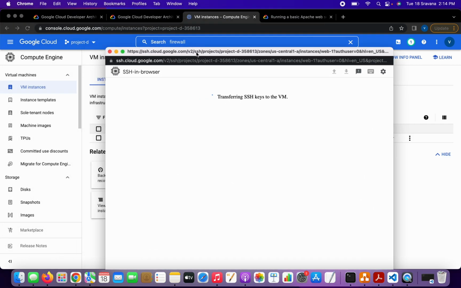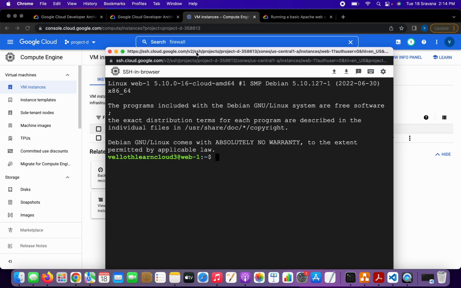So network wise, firewall, there is already a default firewall rule which is working on the SSH port. That is why it is allowing the network connection. And when the network connection is allowed, Google Cloud might be creating a private and public key pair in the backend, and it will transfer the public key into an operating system specific path called authorized keys. It will transfer that public key, and a private key also will be there, right? That private key will do a handshake with the public key, and then you are logged into the session. That's how we are into the session now.